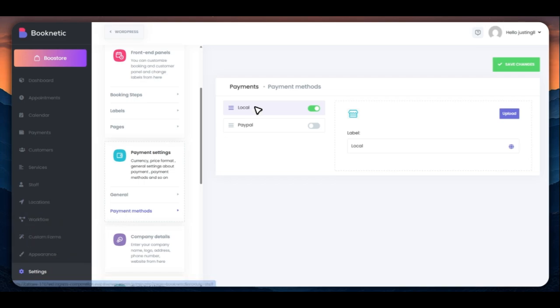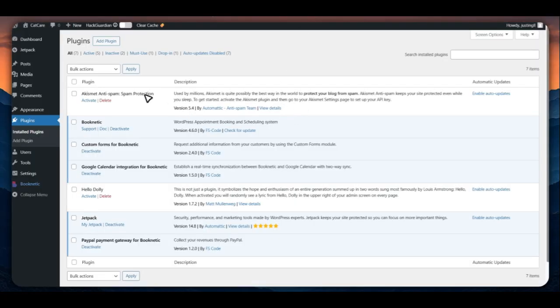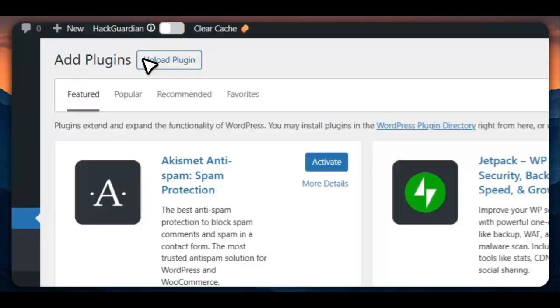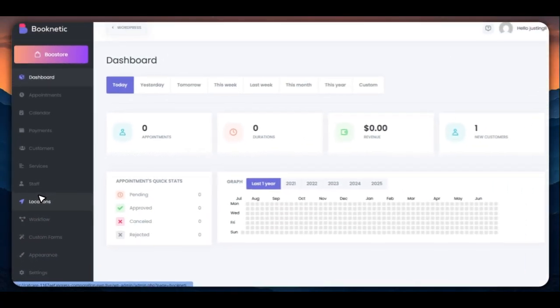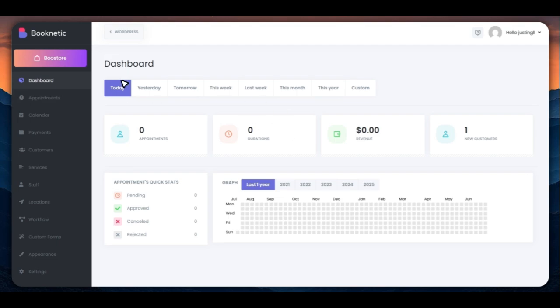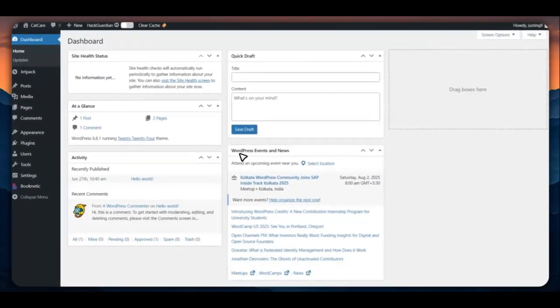Now what I'll do is go to my WordPress and quickly show you how this actually works. Okay, so you can see that I'm in my WordPress and I have this plugin already added over here. Once you actually download the Booknetic plugin file, then you can very easily go ahead, add the plugin, and just upload the file over here, and it's going to be installed. You can see I have it over here on the left. It directly takes me to the Booknetic dashboard, which looks almost like a different dashboard. It looks different from WordPress, but if you click on the WordPress icon here, it'll take you back.